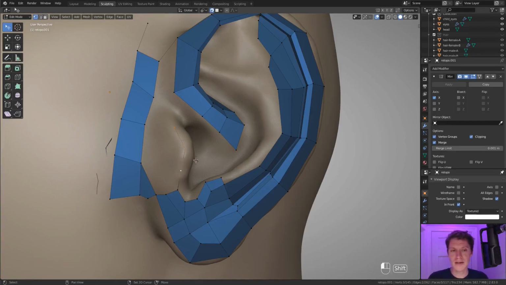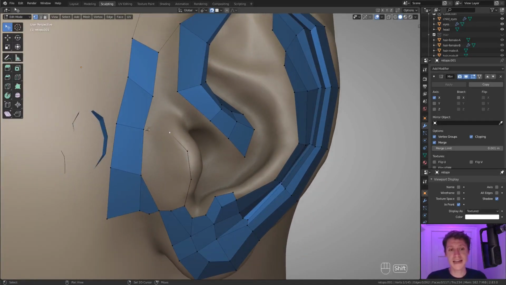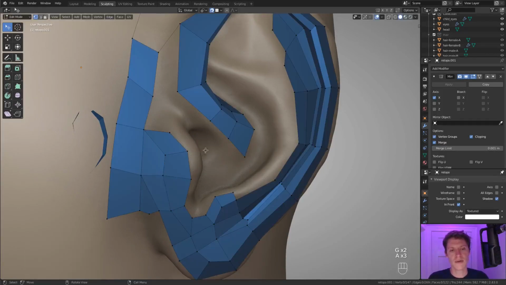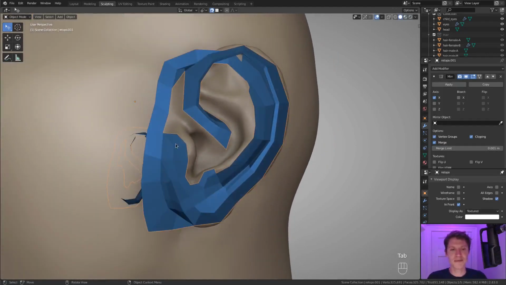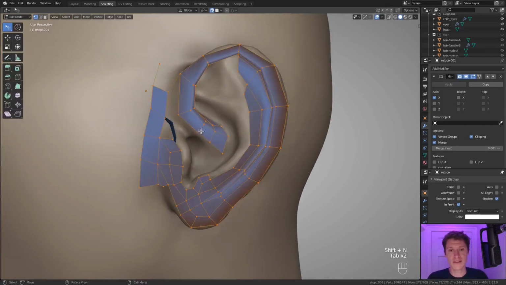I get into a new area, right? Like I don't have much to define what this topology will look like. So I just start extruding edges about the same size as the surrounding faces. And then it usually will tie in together okay. Except I don't think I need this on second thought. Let's merge to the last. Let's just delete this face, kind of start fresh here. Maybe now you can see what I mean by it's not really pretty geometry, but it gets the job done, and it is all quads.